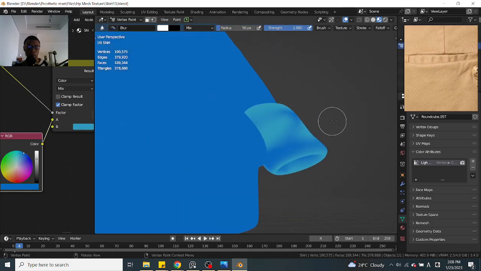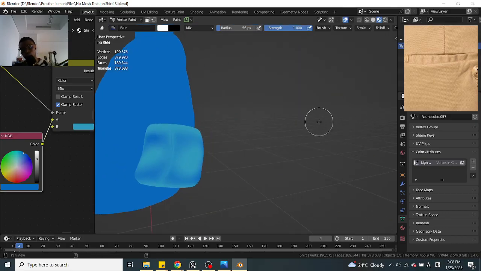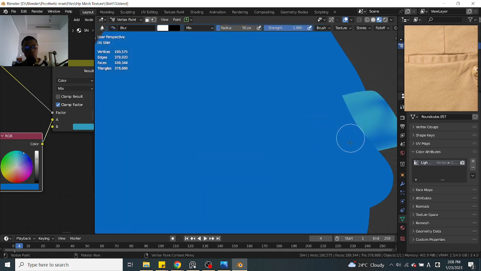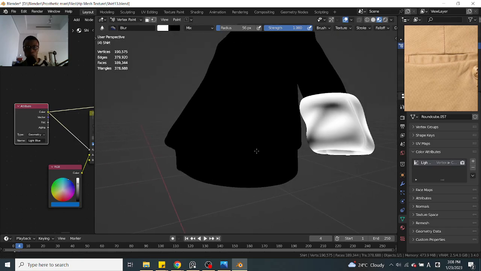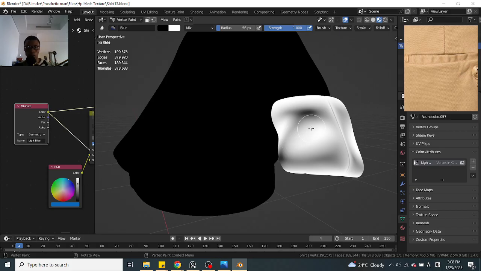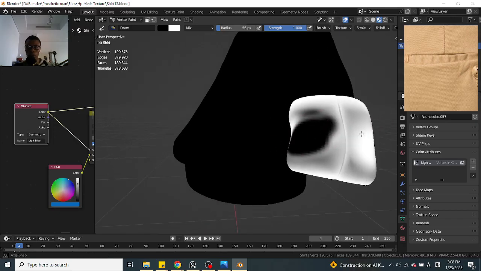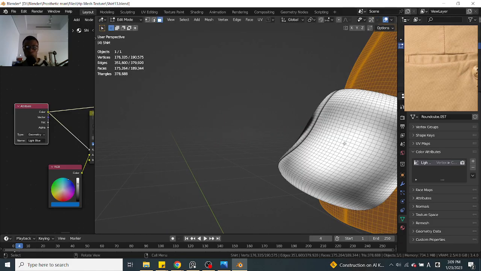I'm going to leave that as the base color, and what I'm actually going to remove is the detail that I added in the middle here. I think this detail is just a confusing thing. It's confusing me as well. So, like that.